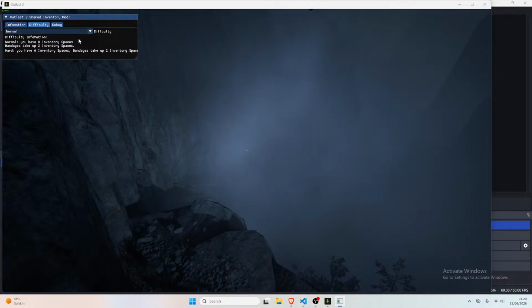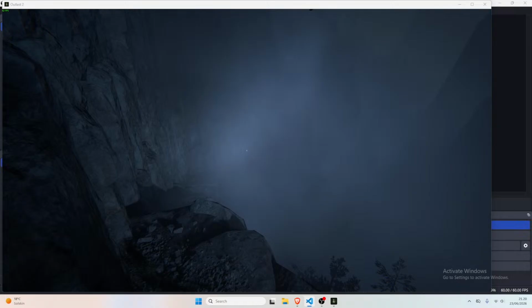So going to difficulty here, we can just add a backslash n in the text string, and it'll work. A couple of other things I would like to actually change as well.